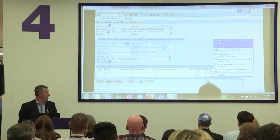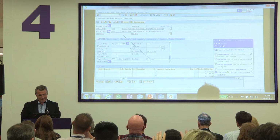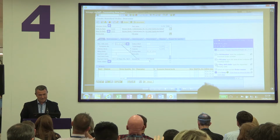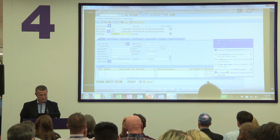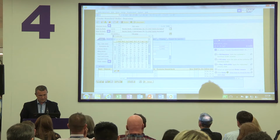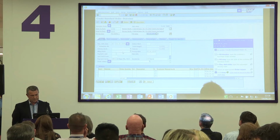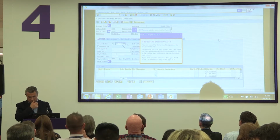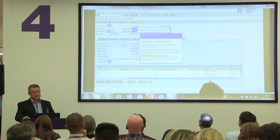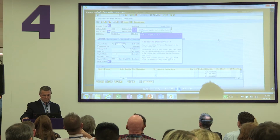The guide synchronizes to your current screen. To find out which steps you need to perform on a screen, you can click the instruction to have it highlighted. You can now enter the PO number and PO date, and the requested delivery date. Additional explanation is given on this field, letting you know why the date must be later than the default. Again, it gives a solution if the customer is requesting a date earlier than is allowed.